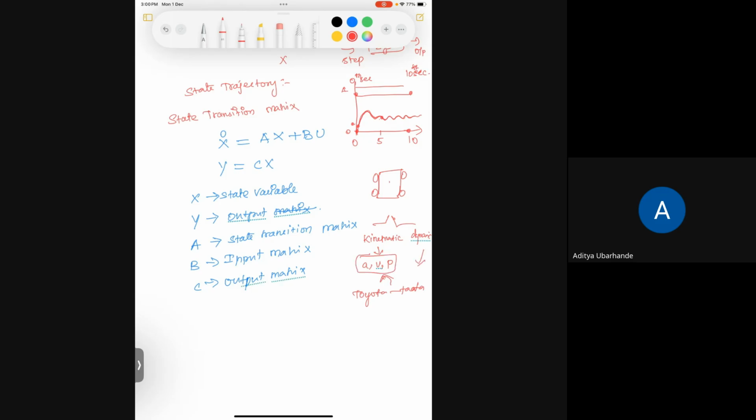But dynamics doesn't work like that. Dynamics will be unique for each and every system. For a Toyota car there will be some dynamics, and for a Tata car the dynamics may vary because they use different kinds of spring constants. Each and every small object used in the vehicle contributes to the dynamics. So let's assume we are using these two different dynamics.